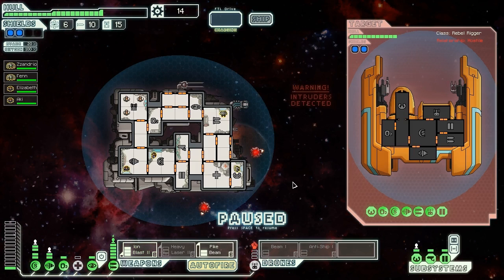Prepare to be boarded. All right, he's got beams coming out of his ass. He has boarded me. You son of a... Hold on, let's just think about this here. Jump to rash action. We're gonna draw him to the med bay.